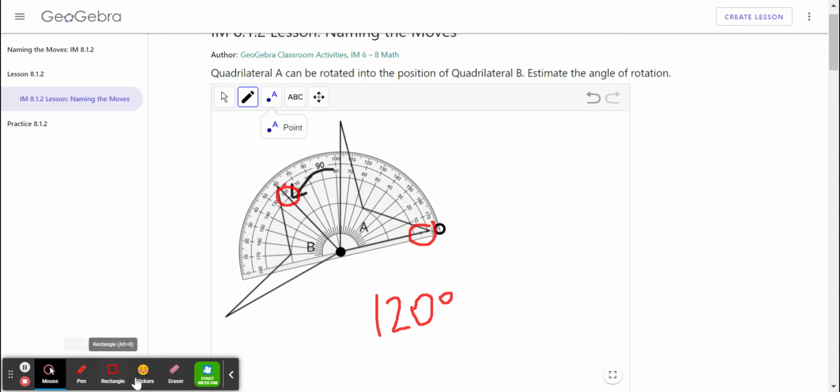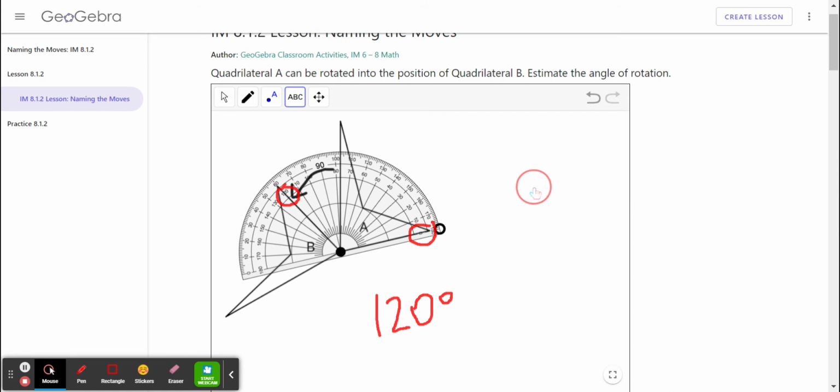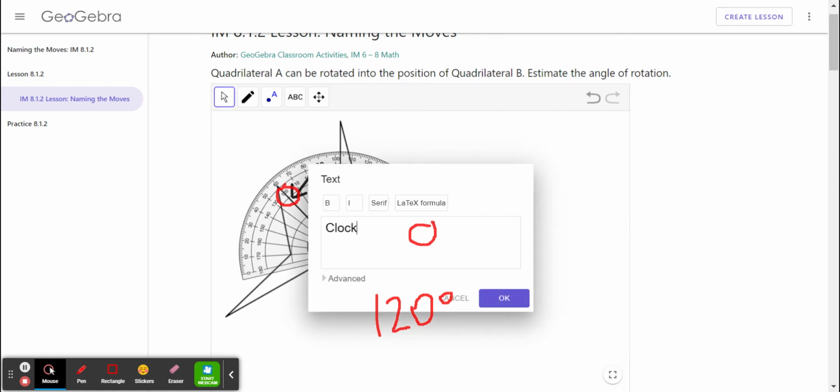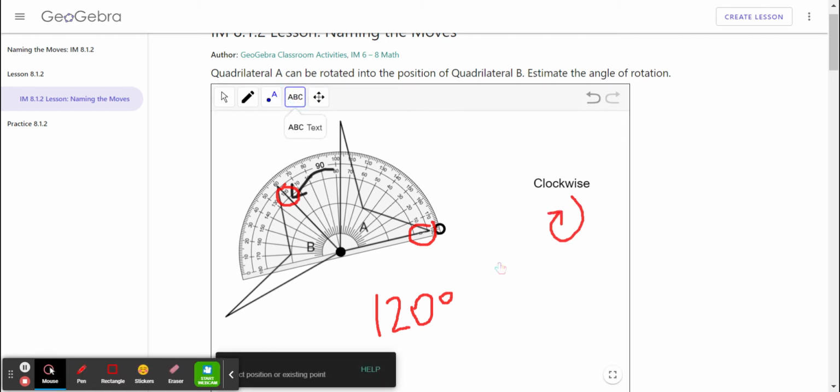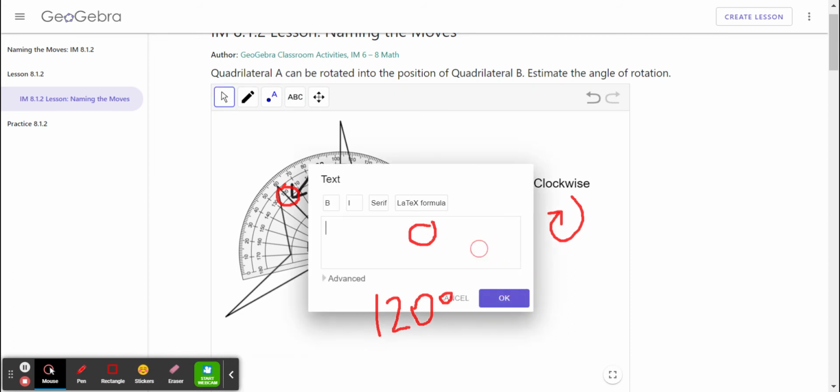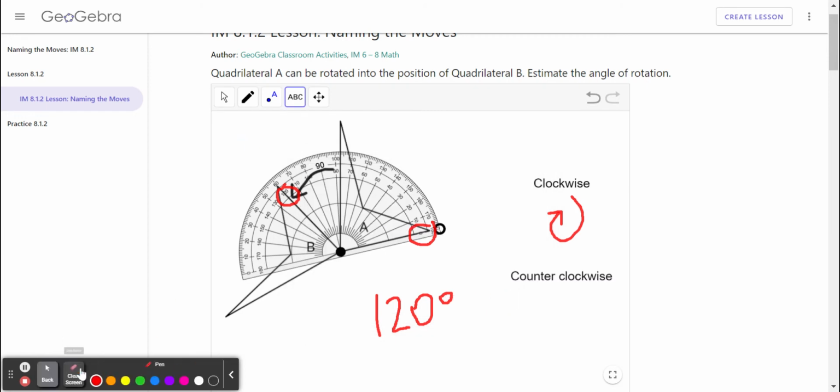Now, two important words that we learned in class today are clockwise and counterclockwise. And when you see that word clockwise, the word clockwise means simply that you're going in the direction that a clock goes in. So clockwise would be this way. And then counterclockwise is just the opposite. When you hear counterclockwise, that just means that you're moving in the direction opposite of how a clock moves. And so it would be the opposite direction this way. And those are some terms that we will use to describe shapes.